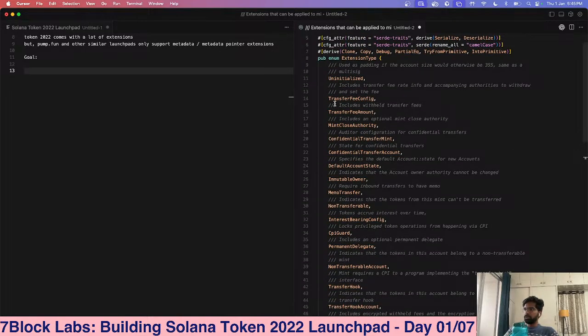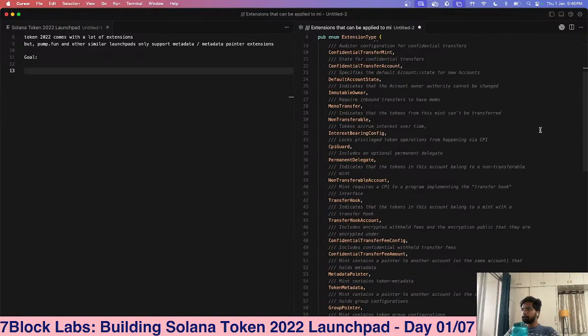And the other famous one is the transfer fee extension. So whenever party A transfers 100 tokens to party B, we configure the transfer fee in such a way that 10% of the tokens get withheld and are not usable in the user's wallet, and the token owner can harvest those tokens and get kind of a revenue stream. That's the second popular one, I would say.